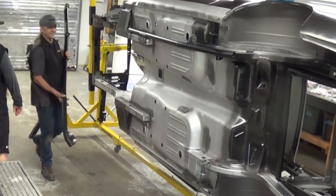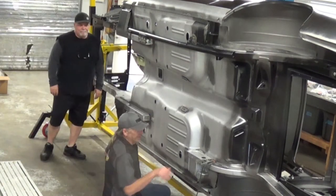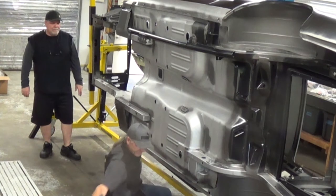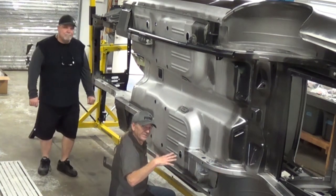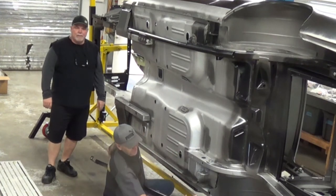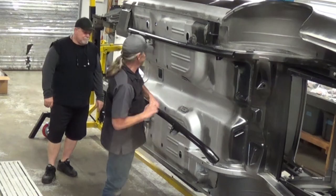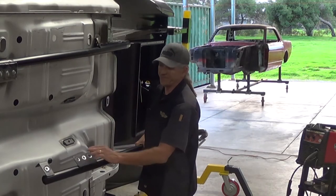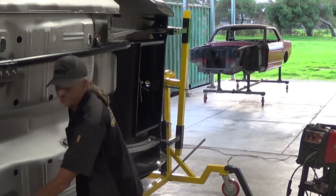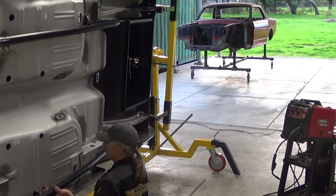Okay, so I have a second subframe connector here, as you can see, and I'll take off the ground clamp for the welder. I do have all the positions that we intend on welding ground down, including on the subframe connector. You can see all of the surfaces that are going to be welded on are clean so that I make sure that I get metal to metal on our connections. So we slide it in the room.